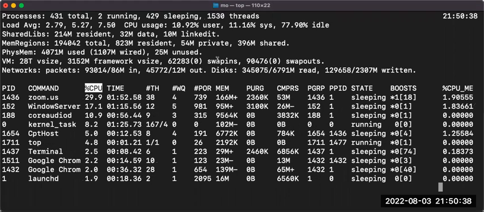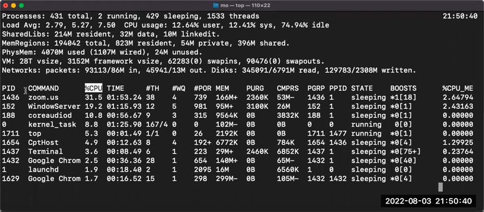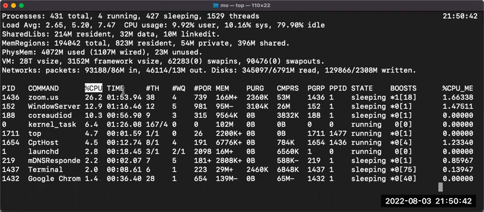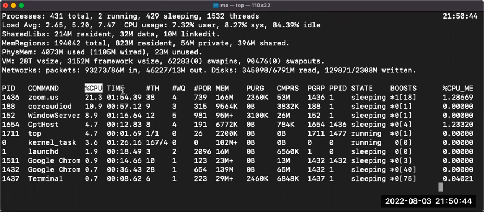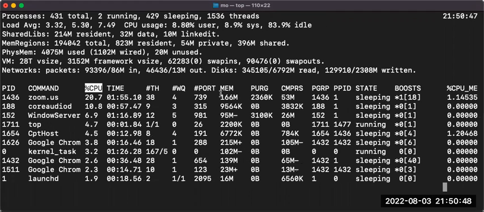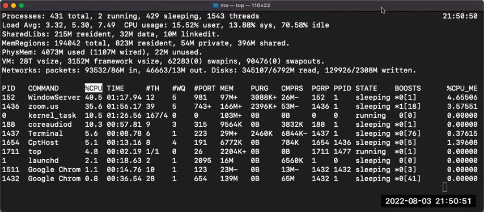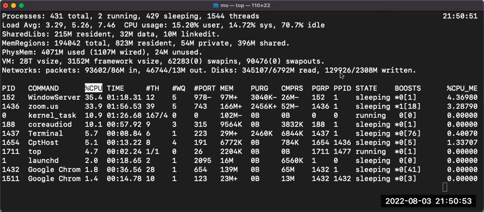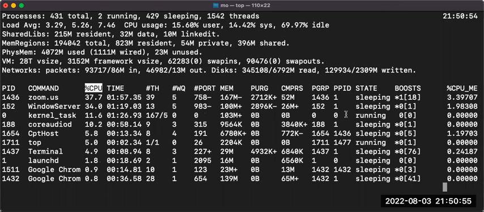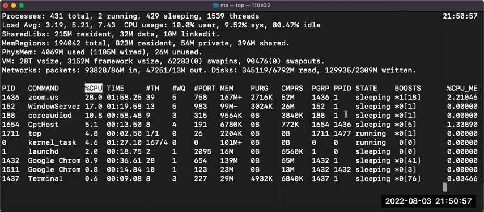The statistics and the resource usage will be the same, as you observe on the top portion. The way we can get out of the top command is, again, press Q, and you'll be out of it.